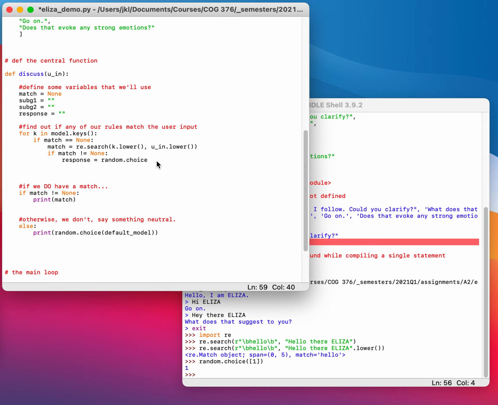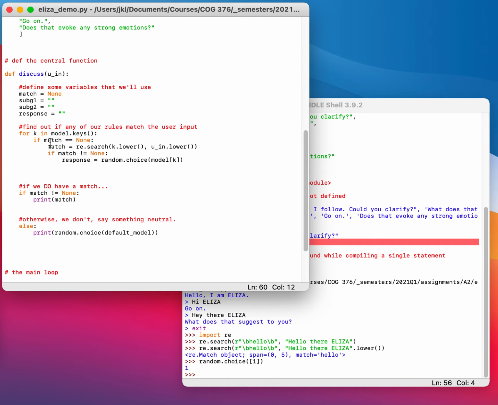This code could be pulling out lists that have 10 things in them, but we'll see. So random.choice of model sub k, right? Why is that? Well, remember, k is the key, and model is a dictionary, so we can feed the key into the model. So what is this doing?